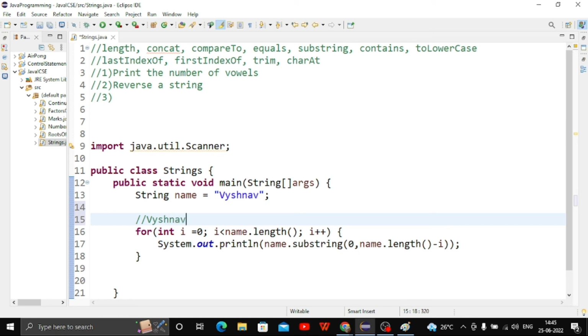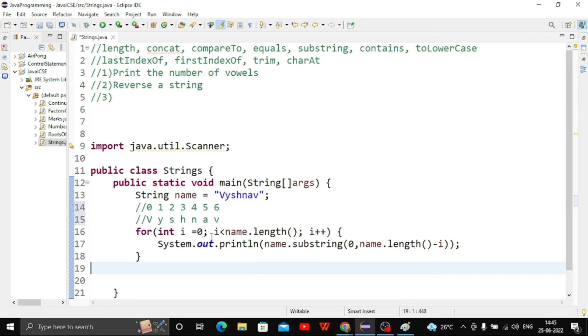Yeah. So what is the length of name? 7. Okay. One more key understanding here, guys, is that when you have a string of length 7, what is the maximum index? 6. Perfect. That is the maximum index the string can take.